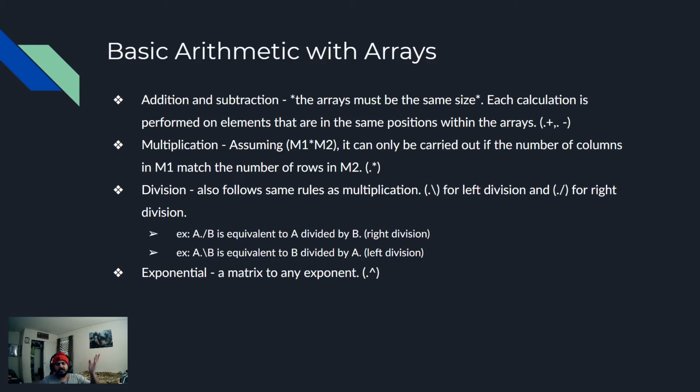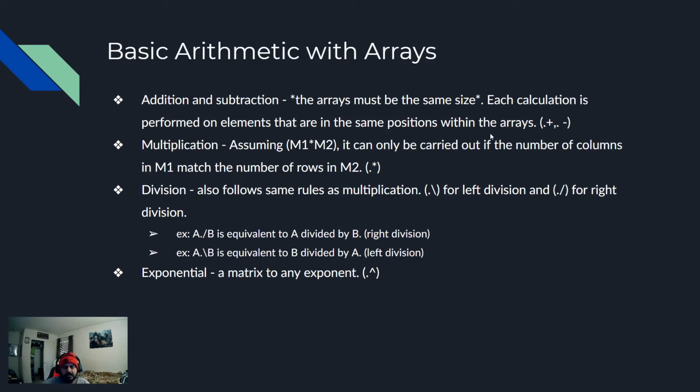So let's say you have an array, or a vector, let's just say a vector full of four elements, and you want to add it to another vector. You have to make sure that the other vector is also full of four elements, and each element will be added in accordance to the position that it is in within the vector. So let's say we have a vector of two elements, and both elements in position 1 will get added. Both elements in position 2 will get added, and then an answer will be given back in the form of a vector that also has two elements, but with the elements being added.